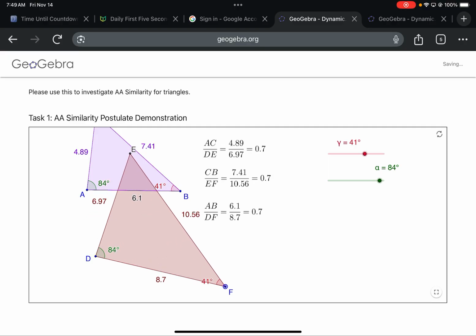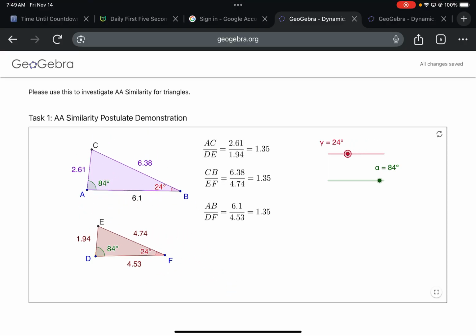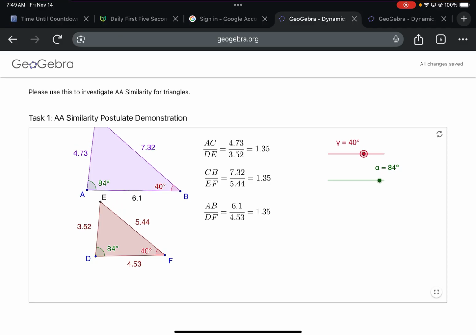We could do the same thing with the red angle. We can make it bigger or smaller. And if you look, these fractions changed because I just changed the actual size, but they're all still equal. So all we need to find out if two triangles are similar is if they have two equal angles. Okay? So that's going to be one of our shortcuts for similarity. We don't need to always do the corresponding sides and do our fractions. We only need two congruent angles.